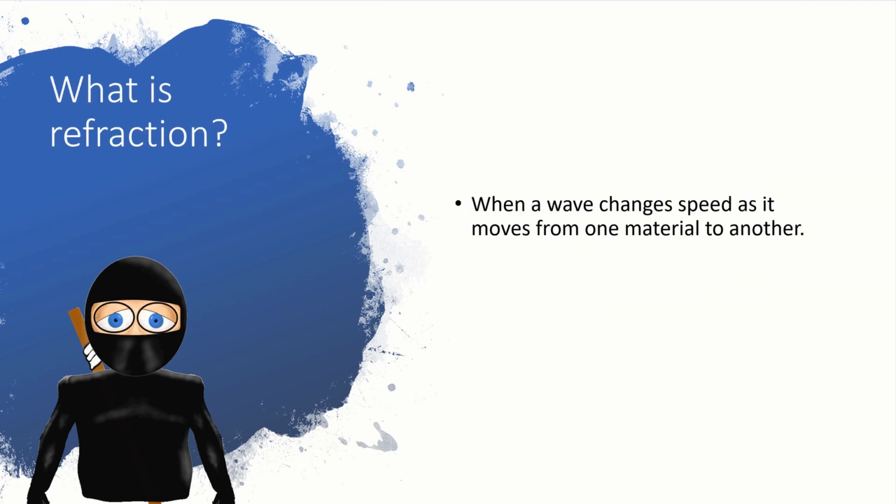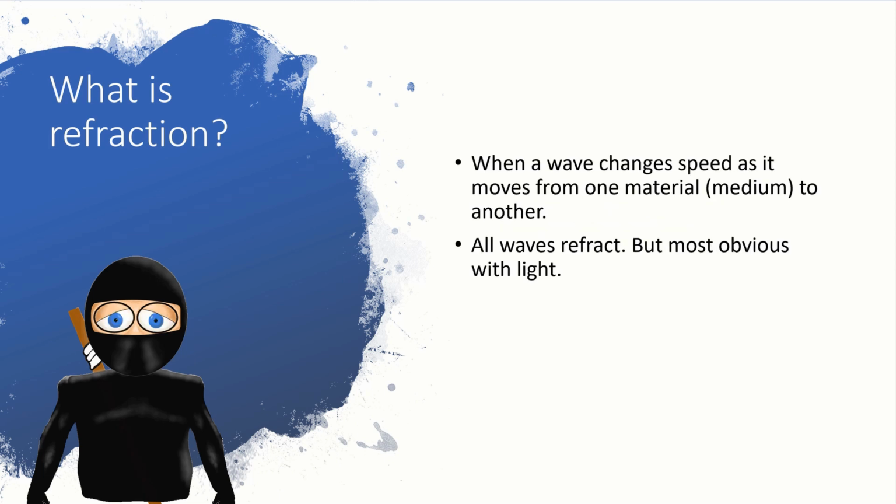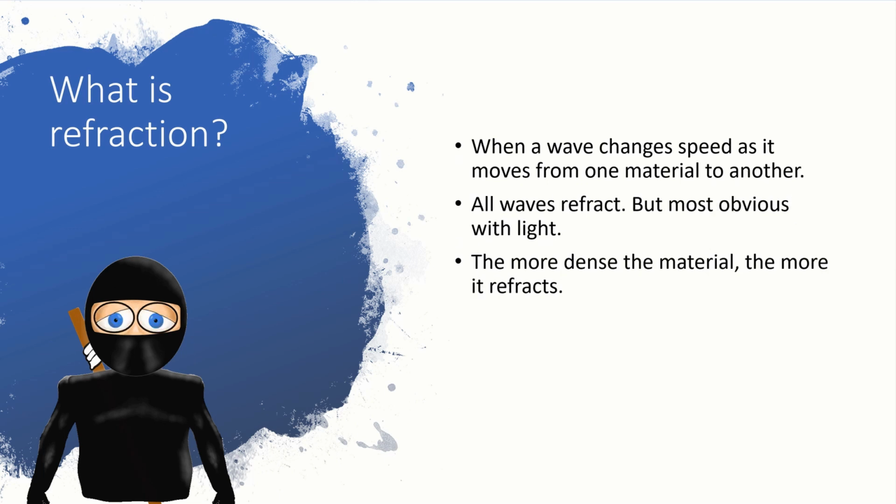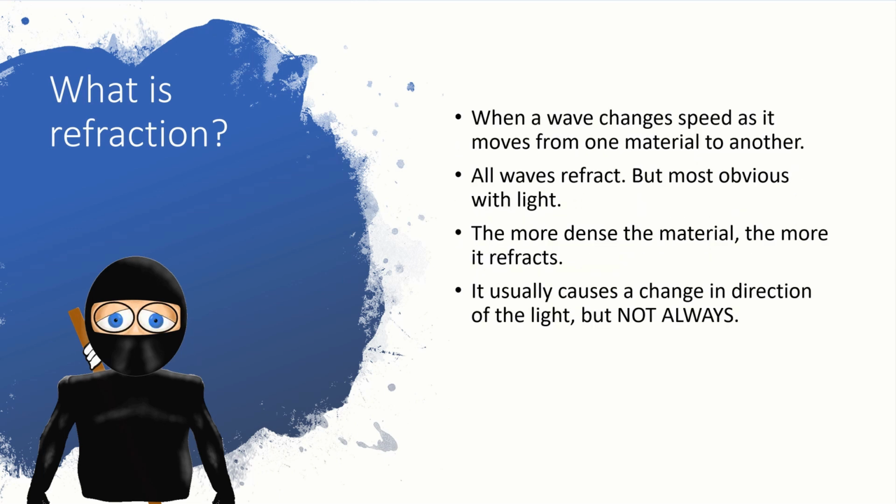So let's just get this out of the way. What is refraction? Refraction is when a wave changes speed as it moves from one material to another. All waves refract, but it's most obvious with light. The more dense the material, the more it refracts, and it usually causes a change in direction of the light, but not always. You'll have seen the refraction of light before.